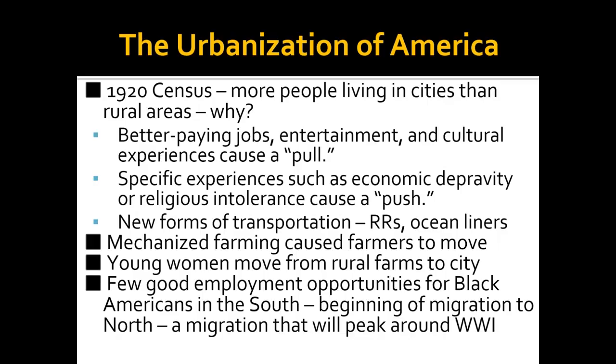There's also a lot of new forms of transportation. So migration becomes more feasible with the advent of ocean liners that are able to offer faster transport, and railroads that can take somebody out to the Midwest. Lots and lots of farmers, and we get this sense from the populist movement that economically farmers aren't doing well at the turn of the century, the 1890s into 1900. So we know that industrialization is leading to lower prices, and perhaps the industry of farming is changing. So small family farms might be closing up shop, and people might be moving from the rural areas to the cities.